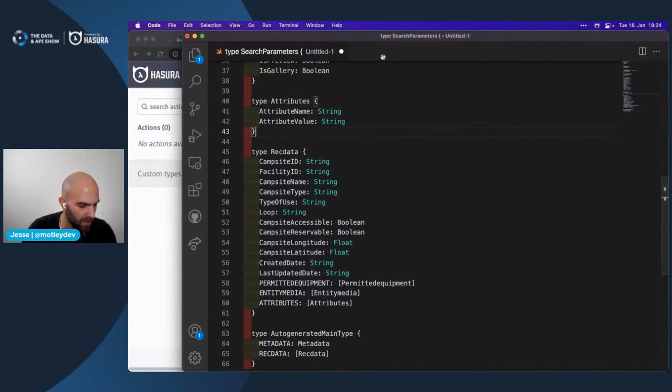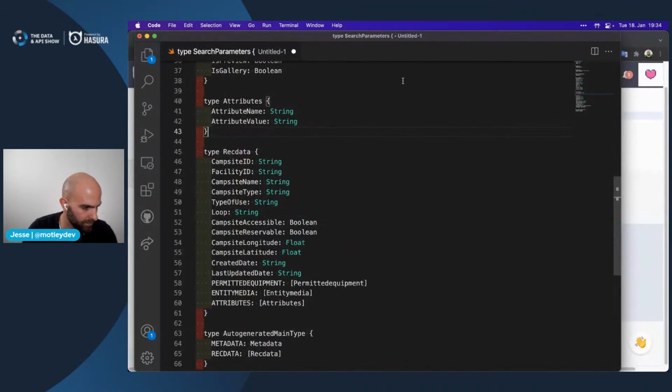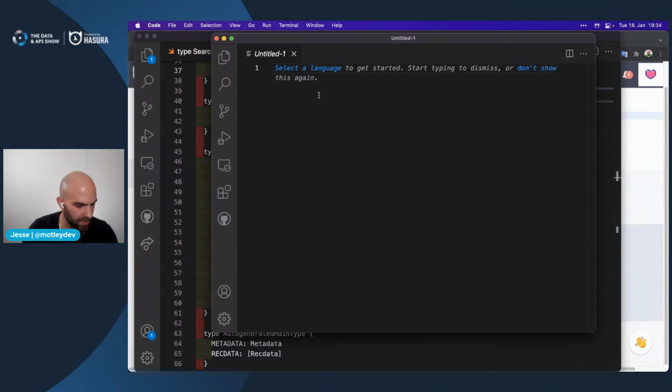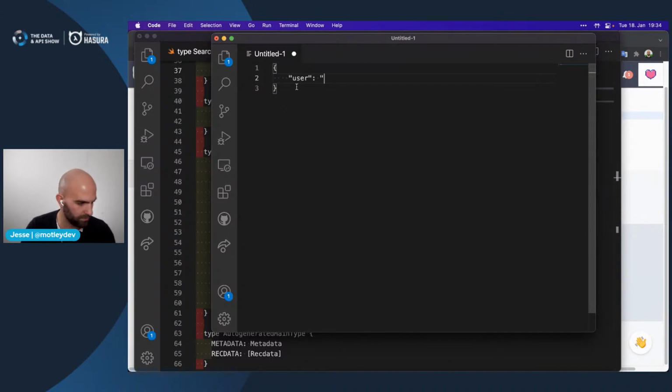So I'm going to go ahead and make another document here. If I had some sort of random JSON here, let's go ahead and make a quick JSON file here. So we would have standardized JSON. We could have user and Bob. And then we could have something like pets, it's an array, and the name of a pet is Fluffy. I think this is valid JSON. We could have something kind of like this.